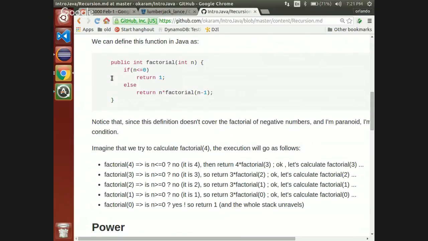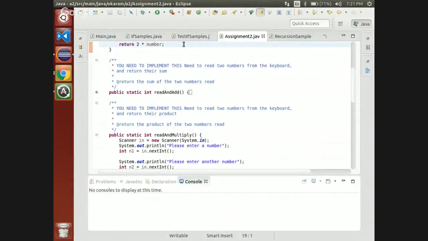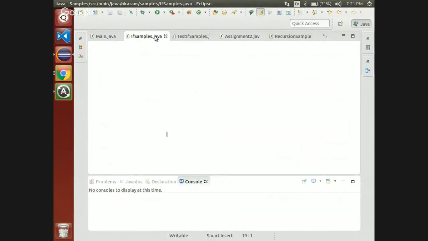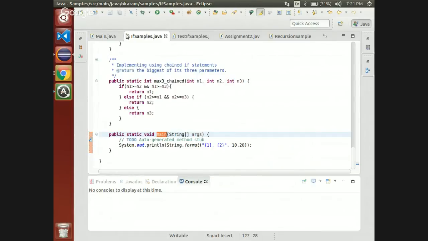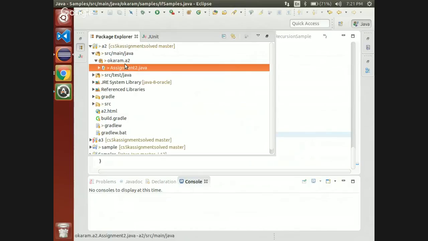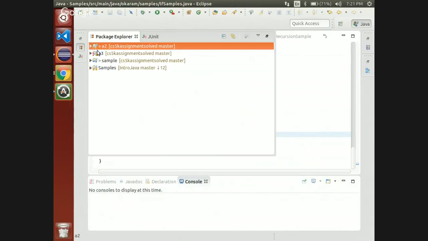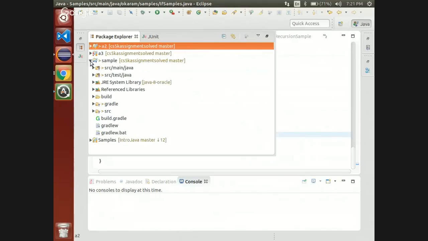Can we do other stuff? Let's try to define, let me open something.